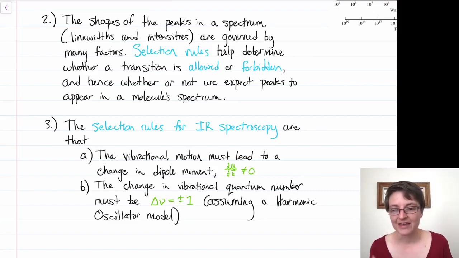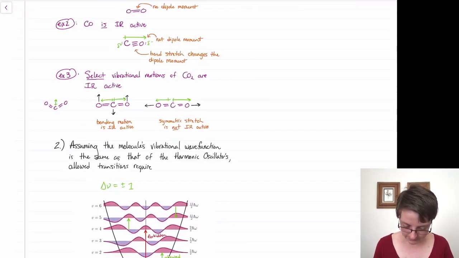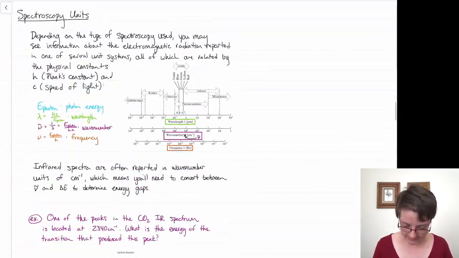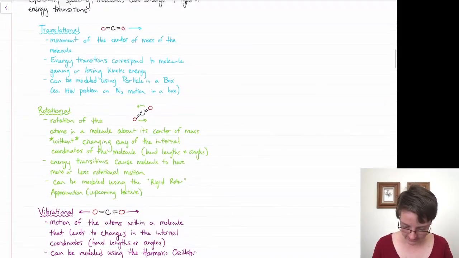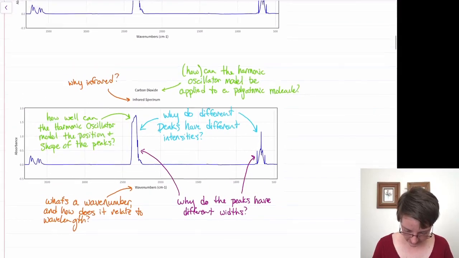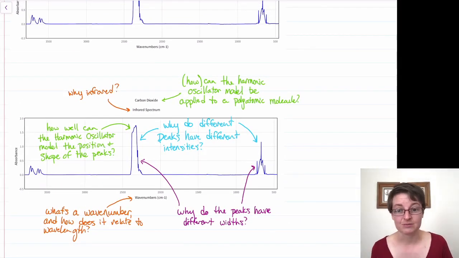And so with that, that's all that I've got for us today. Next lecture, we're going to pick up with a couple of the questions that we weren't able to address in today's lecture. Namely, next lecture, we're going to try and understand how the harmonic oscillator model can be used to help us understand the positions and shapes of these different peaks, and we're going to see how this harmonic oscillator can be applied to polyatomic molecules. And last but not least, we're going to spend a little bit of time challenging the assumptions of the harmonic oscillator model and see if we can't do just a little bit better if we're willing to put in a little bit more work.